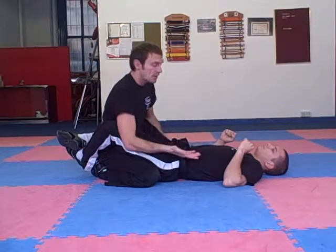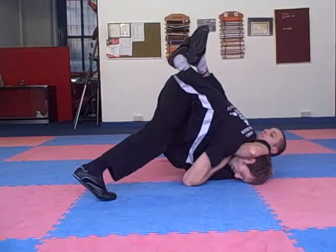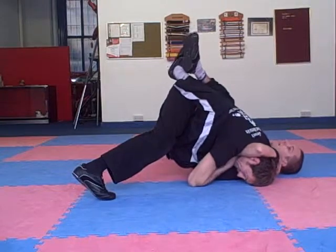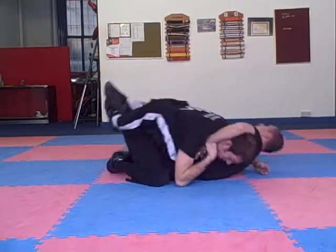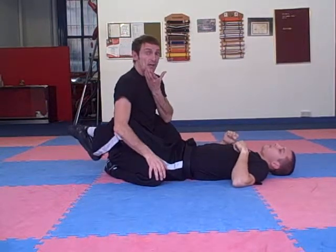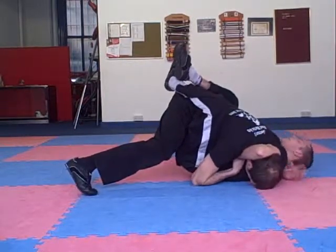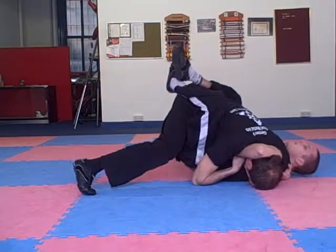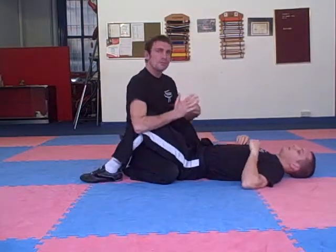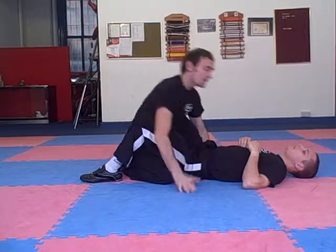Also, I'm going to get his other hand and put it over his shoulder. So he takes it, and I am defending it. I'm going to stack my hips up and be basing on my head. This hand is across his shoulder and his neck. Also, I'm going to turn my chin into his ribs to give myself a bit more space. He sits up, grabs it, I turn my chin in, then put pressure into his neck and start moving in here, and then pop my head out.